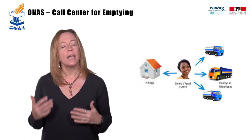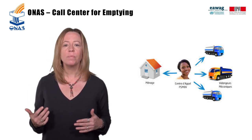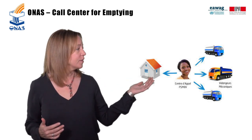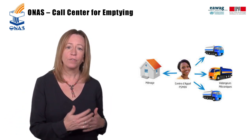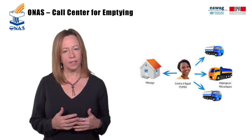The concept is that instead of individually calling trucks or service providers, when customers want their on-site containment emptied, they can directly phone the call center. The operator knows the location of the house, and then gets bids from three different truck drivers for the cost of emptying. The one with the lowest bid gets the job.